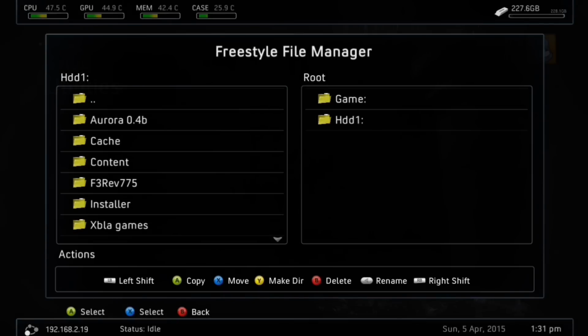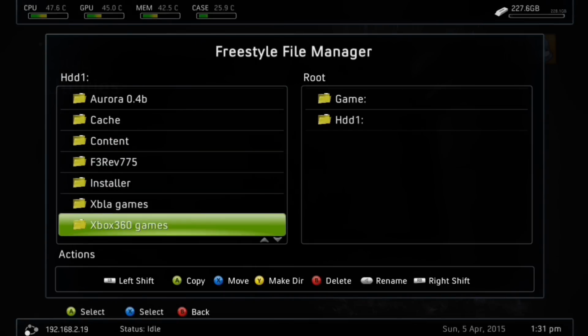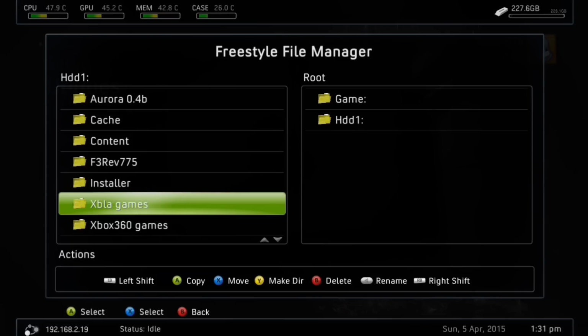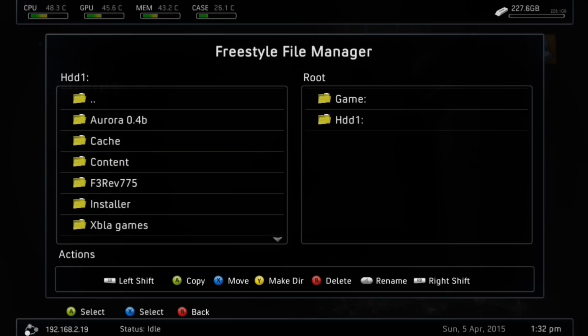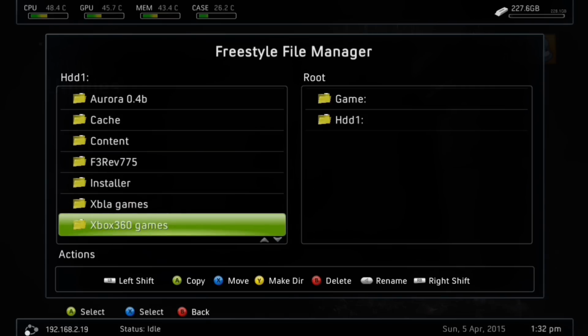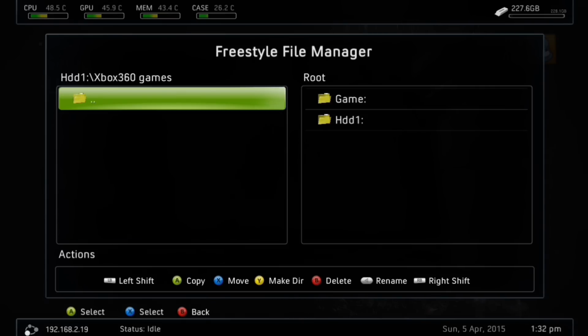There, it's done. So now you can see that this folder is also on my hard drive. So I got two extra folders here and both are empty. There are no games in them yet. So now I'm going to show you later how to install a game to this folder or the xbla games folder.